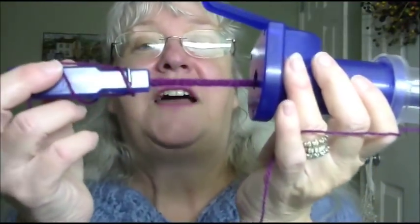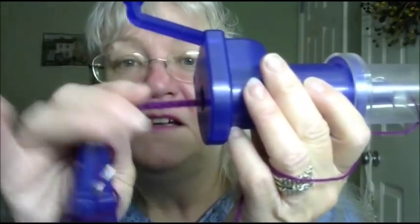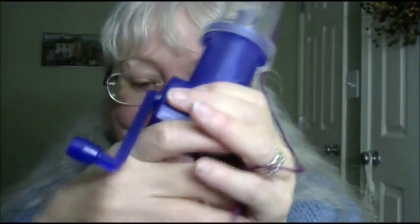This is much faster than if you try to hand knit this. I have hand knit I-cord before, but never something this fine. So, yeah, I think I'll get some use out of this. But I thought it was kind of a unique tool. I saw it on someone else's podcast. I think it was Sheepishly Sharing had one. And I thought, wasn't that interesting? It looks like that could be a fun thing to have around.